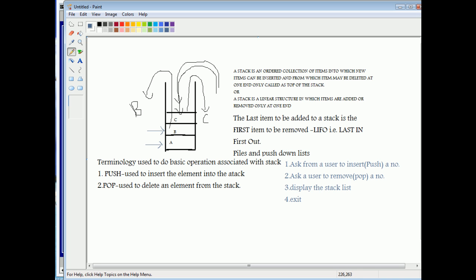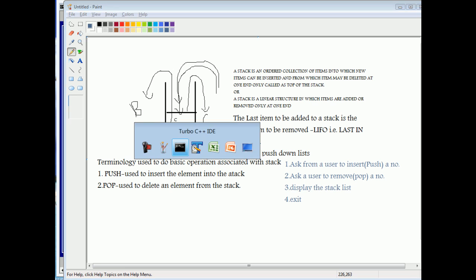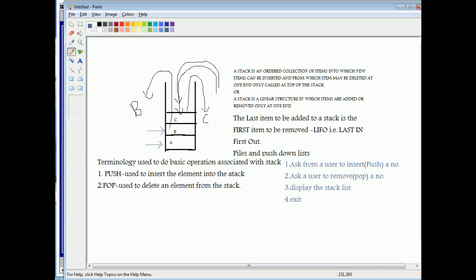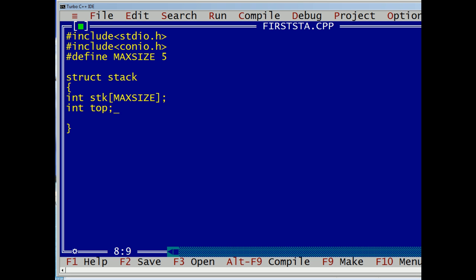So to point to a particular cell, I am using the variable top, which is always pointing to the top element. Here in our case it is pointing to the top element which is C. Team, I'm very poor at drawing, I always say so, so please understand this. These are three arrows.